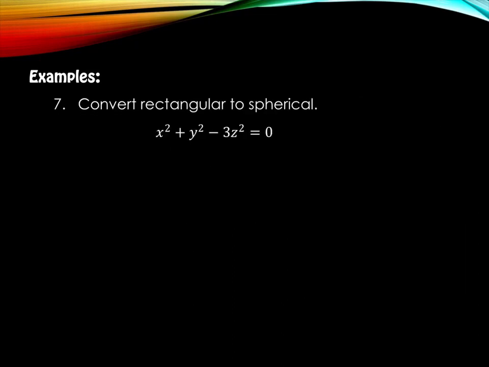So this one's rectangular to spherical. So spherical means I need to have rho, phi, and theta, or some version of those, in there. So what are some pieces that you see that you could manipulate with? I like all the squares, but we can't just sub it straight in because there's a negative 3 in there also. We can't, but what could we do to make it work? You divide it by 1/3. No, 1/3 won't work because we have to divide the other side by 1/3 too.